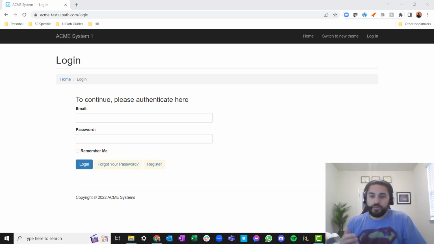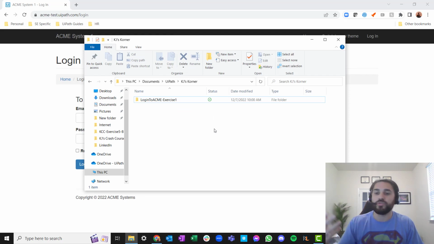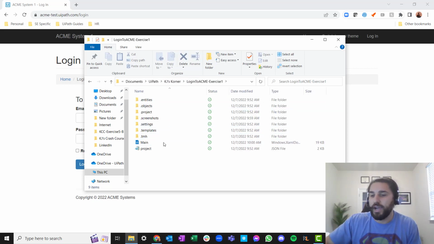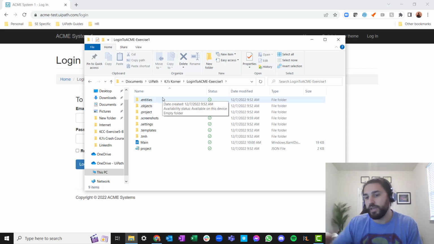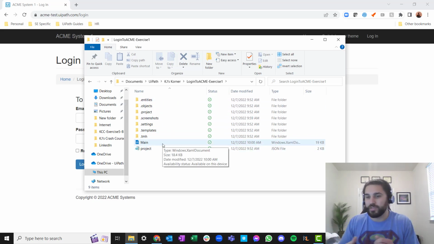Okay, what we're going to do is create a variable in the same exercise that we built before, and I'm going to show you a little trick to copy and paste a workflow while still keeping a separate project. I think it's super nice to have one package. So if you navigate to your documents, you navigate to UiPath, and wherever you're stored, I created a separate folder. Yours is probably going to say documents UiPath, and then you'll have it right there. It's nice to have this project here, but if you want to create another one, you could always create another sequence inside of it, but I want to create a separate project and show you how to do it in more of a hacky way.